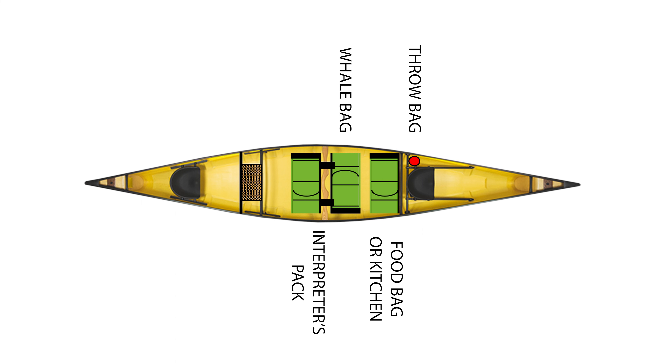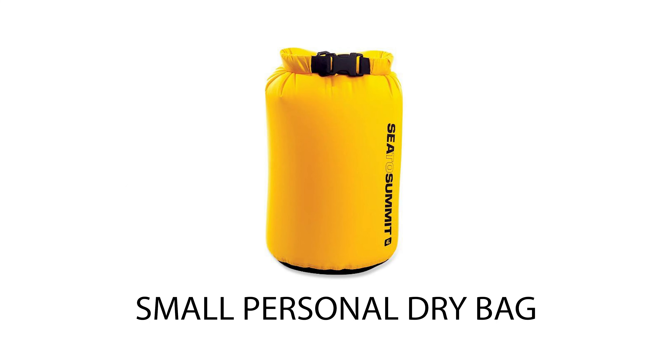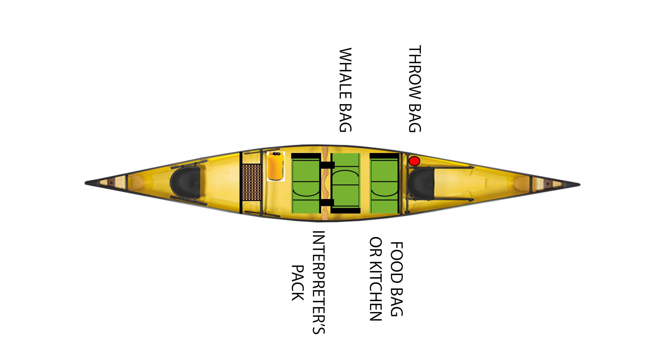Here's a fully loaded canoe. Of course, depending on your crew's portage plan, you may have all of these bags or just some of them. Also remember, if you're taking the fishing gear, where is that going to go? Probably where the navigator can get to it, as that is the only person that can fish when paddling from A to B — the lookout and the captain will be busy paddling the entire time. If you've chosen to use personal dry bags, everyone could have one, or just one person in the boat could have one. As a boat crew you'll need to determine what will go in that dry bag and where it's going to go, and remember that's just one more thing you're going to have to manage at a portage.